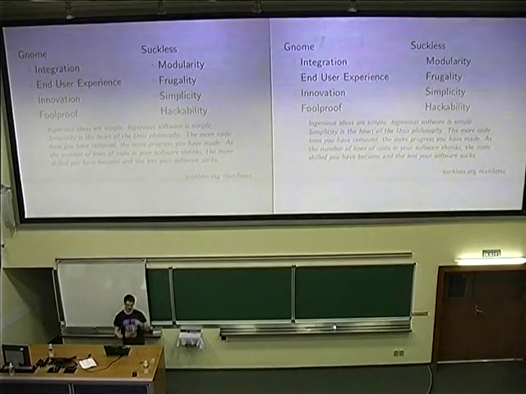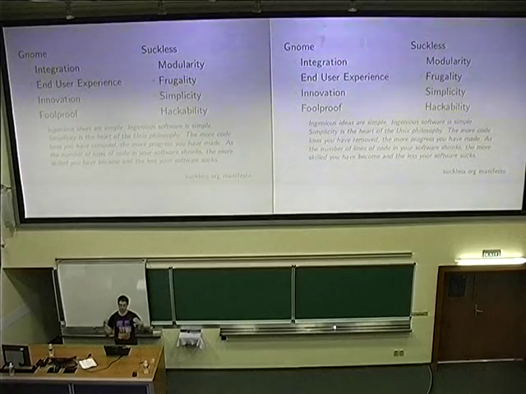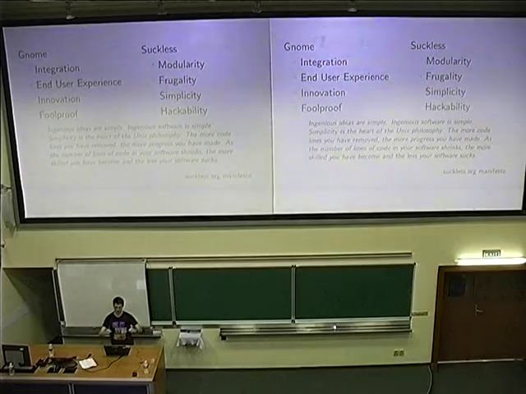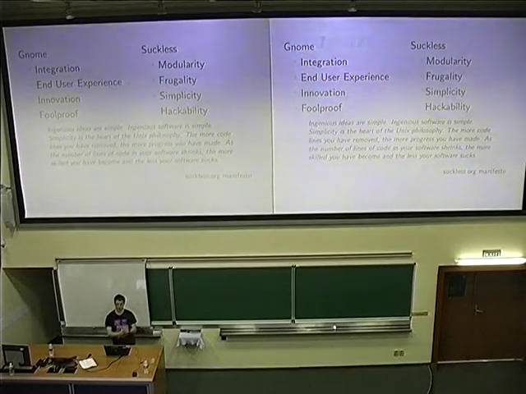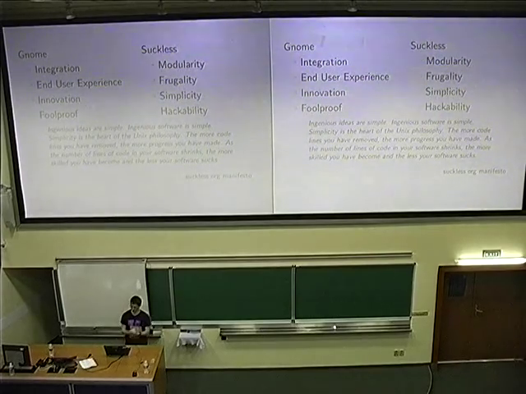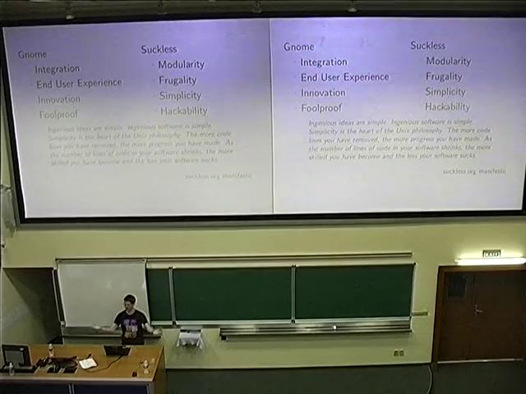So Suckless project is aimed at being the most stupid, the simplest, modular, smallest implementation of whatever you can imagine. So for example, DWM is a Suckless implementation of a window manager, which is an equivalent of GNOME Shell. GNOME Shell has, I counted it before the talk, 38,000 lines of code. DWM has 2,000 lines of code. They basically do the same thing. More or less, right?